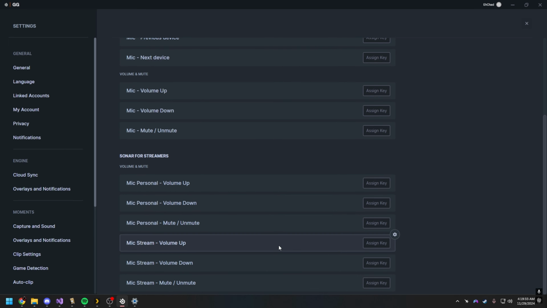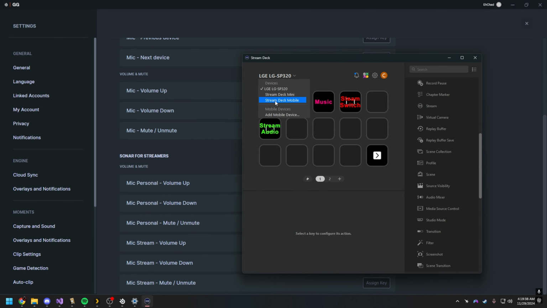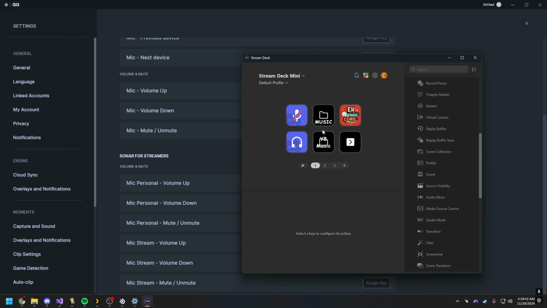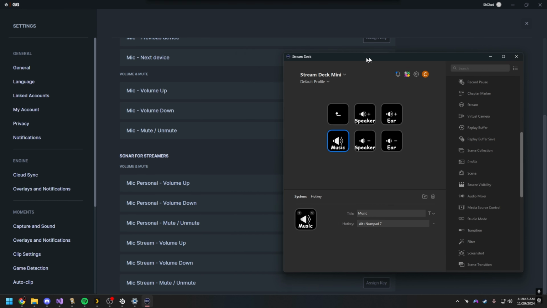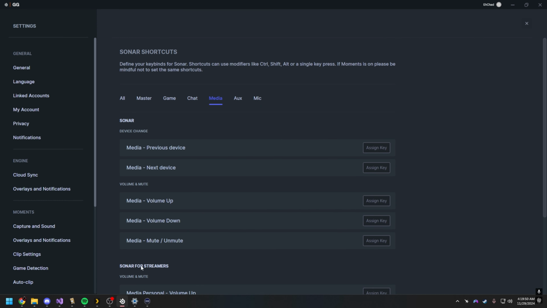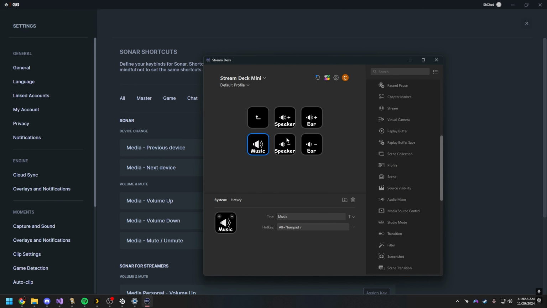So if you have a Stream Deck, which I do, and I also have the app on my phones. So I have 2 different phones here that use it and a mini. So on my mini, I have these keybinds set up to those. So I just press a key. So I'm sitting here. I have, let's say, my music, right? I want it to play to my speakers. I just unmuted it by pressing that button right there that's highlighted. So this one, if I press it on my mini, it'll mute it or unmute it. And you can see it at the top right saying muted, unmuted.